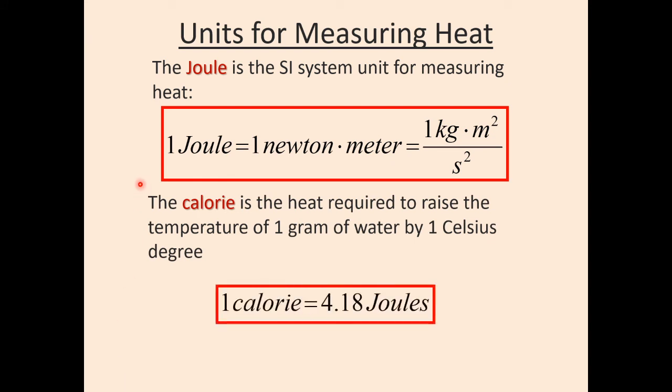We'll also see the calorie. Normally you use joules, but every now and again you'll see problems that have calories. A calorie is just another unit of thermal energy. There's your conversion factor there. 1 calorie is 4.18 joules. Now, this should sound familiar to you because you probably have heard the term calorie. You probably know food is measured in calories and whatnot.